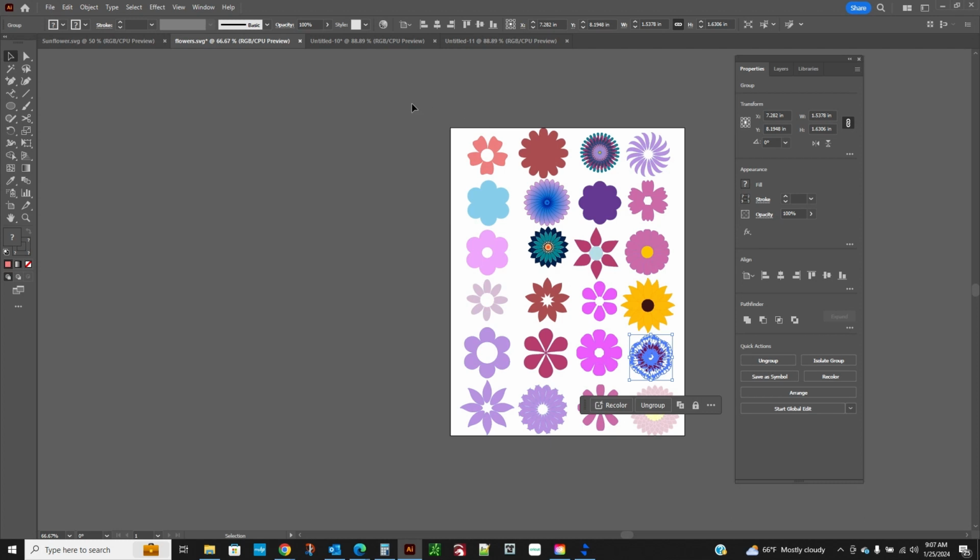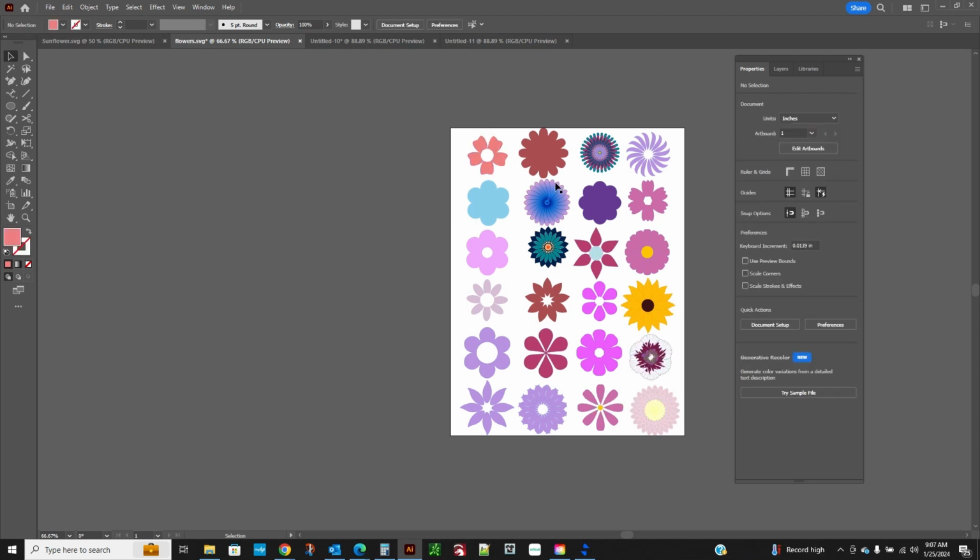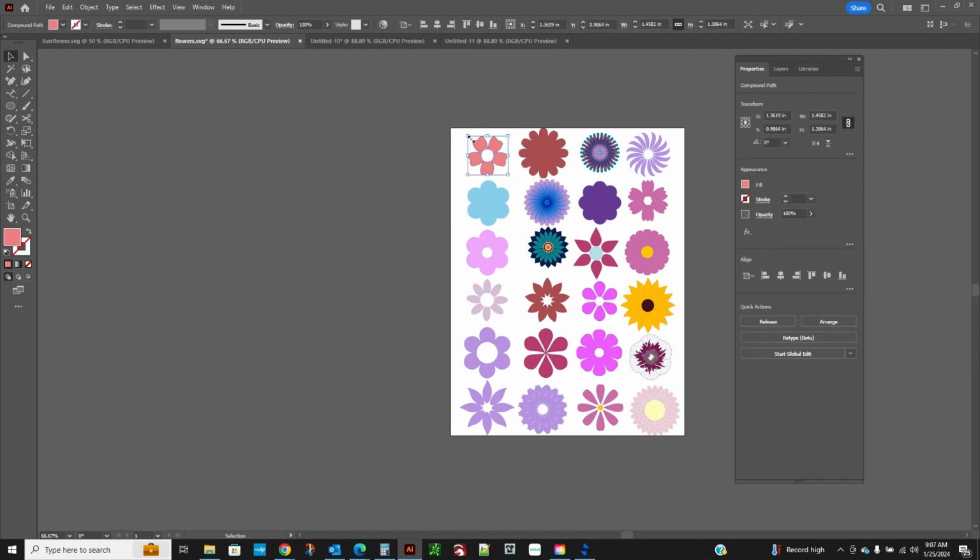So with these, you can actually change the colors, you can change the sizes. To keep the shape, you have to hold the shift key down and grab one of these little boxes that come around it once you select it. And you can maximize, minimize, however big or small you want it. Just make sure you hold the shift key down, because if you don't, it'll make it wonky like that. And then Control Z, I'm going to undo it, put it back where it was.